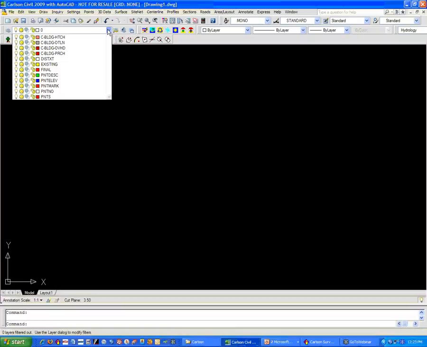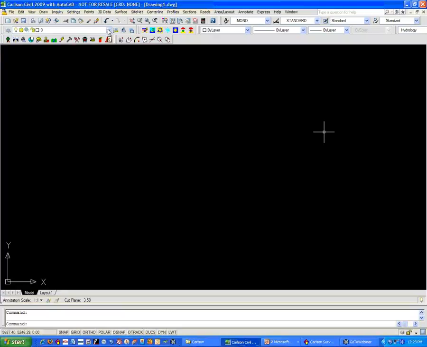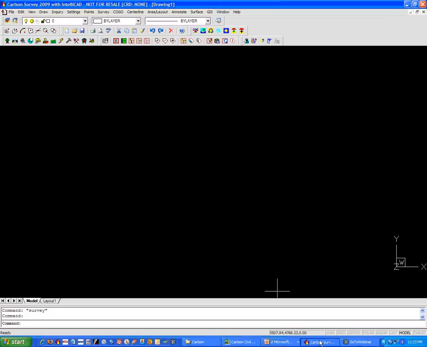And so I'll close it. And then if I pull this down, you can see that those layers are here. They're set up with their assigned properties. If they were no plot in my template drawing, they're going to be no plot here. So this is a really cool way to get those layers back in. And again, also when I purge, if I've lost text styles, I can bring those back. So now let's look at the same thing, except this time we're going to have to do it in IntelliCAD. Actually, I brought IntelliCAD up, and I couldn't even tell the difference there. So in IntelliCAD, we use this button here, which is IntelliCAD Explorer.